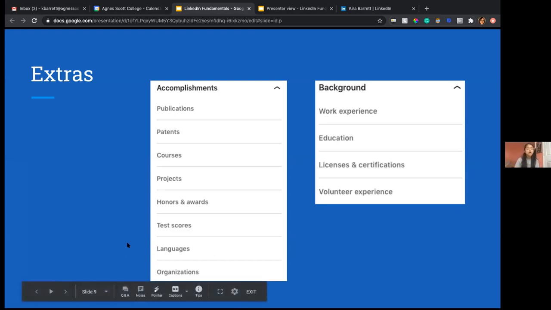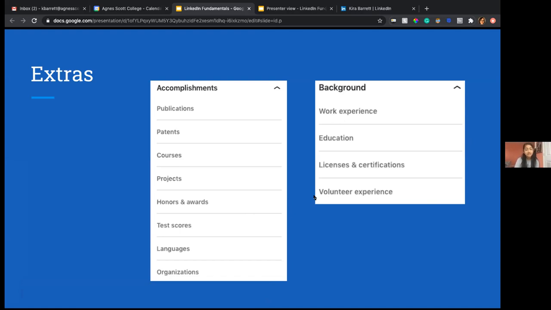If you don't include the extras, it's okay, but it does reduce the chances of someone looking up your profile and finding you on LinkedIn and networking with you, because oftentimes they're looking for very specific people and very specific categories, and this component of LinkedIn helps them find people that way. So I would highly suggest including any accomplishments, like in the resume where we have a rewards section. This is where you can include those. Any background that you may want to include, this is the spot to do that.